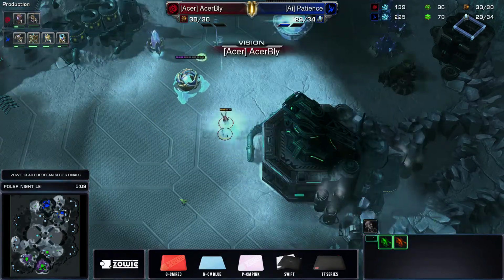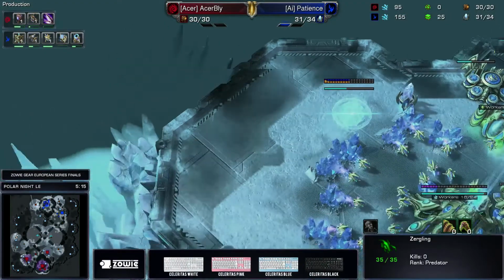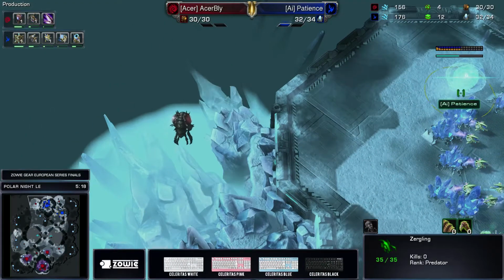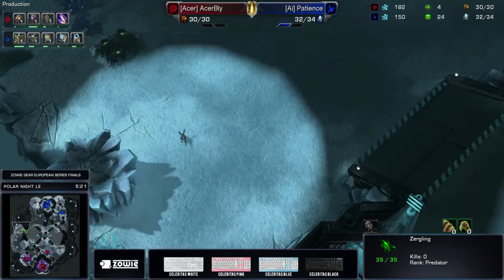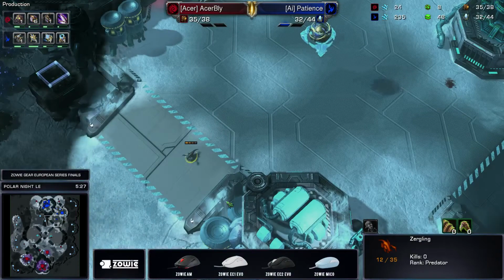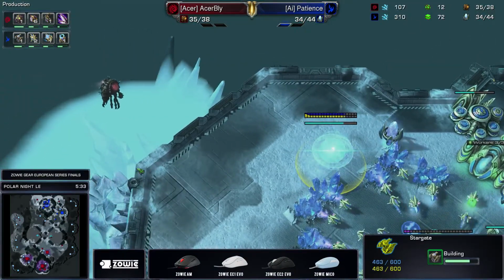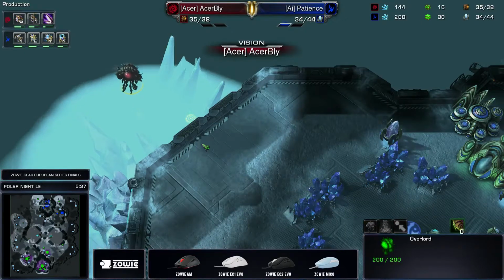Patience doesn't think anything's up. He doesn't know how greedy his opponent is being, and so you'll achieve nothing here. I mean, he kills off a single Zergling, but that's about it. And that's all he's really going to get for a while. Until the Stargate comes up, he's just kind of stuck defending his natural from nothing. Well, once that Stargate is done, however, Patience will have all the scouting information he would ever want.